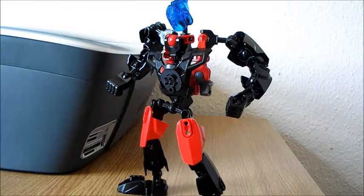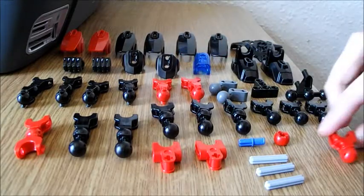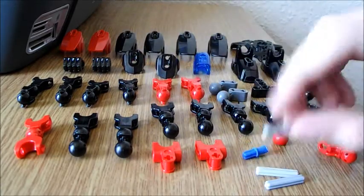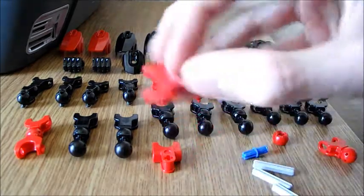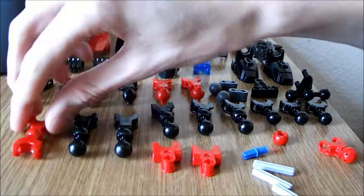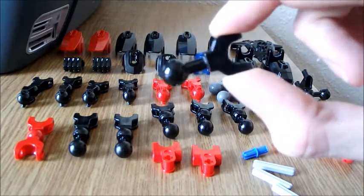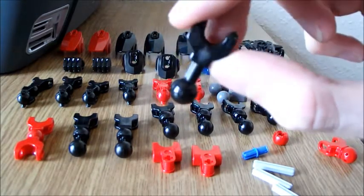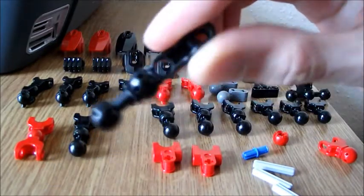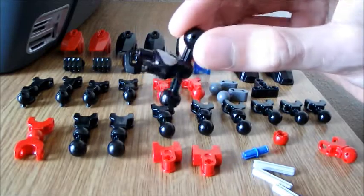Here are all the bits you're going to need. You've got to have one of these really tiny ball and socket bits, a ball joint that you can fit a cross pin through, one of those blue round and cross-shaped bits, three of these number three cross bits, two of the old Bionicle hands, one of these ball joint with two socket pieces. The colors of all these pieces don't matter at all — I've just used red ones because that's what I have. Three of these short ball and socket bits, and three of the ones that have got two balls on them.